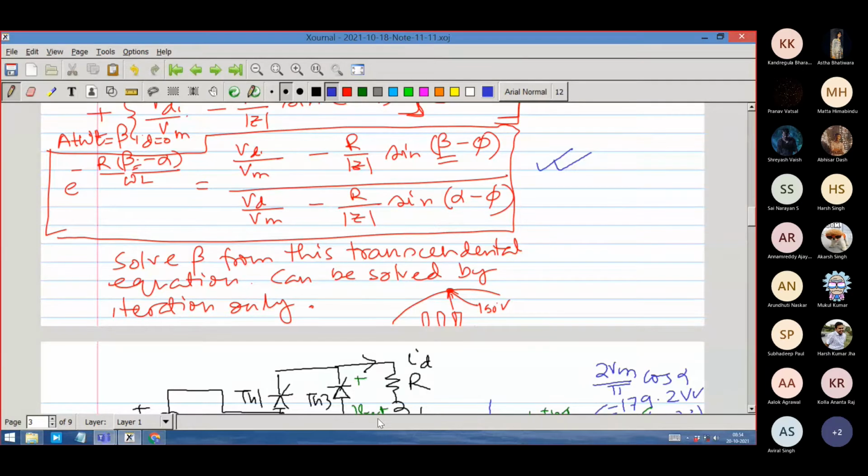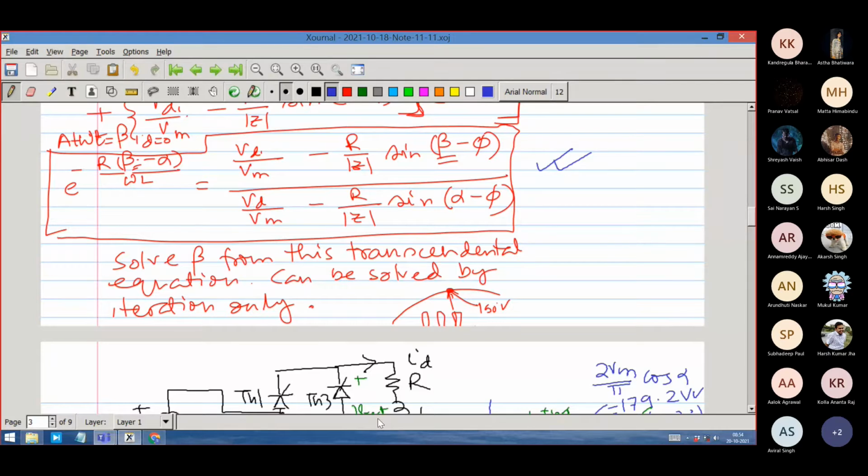First, this is very much required to understand this thyristor converter. In fact, it is more difficult than understanding the conventional DC to DC converters that we have learned, because there the on and off durations are very clear. Here the current decides when the thyristor turns off, so it is rather difficult. Concluding, the first thing is whether it is in CCM or DCM, and for that you should observe the value of the DC voltage.